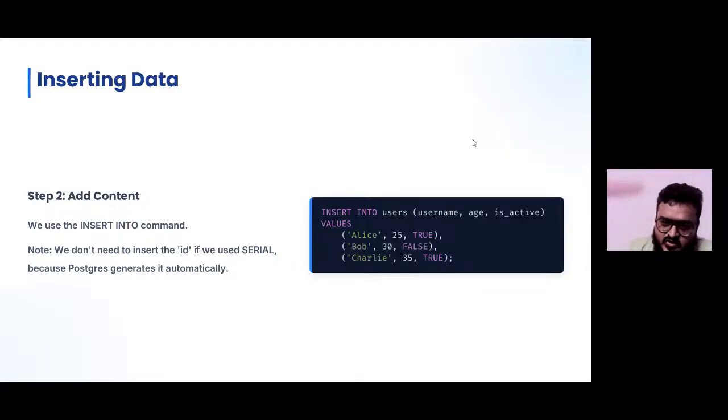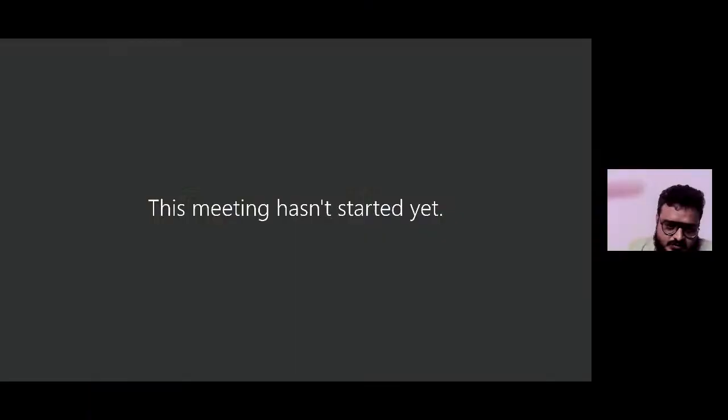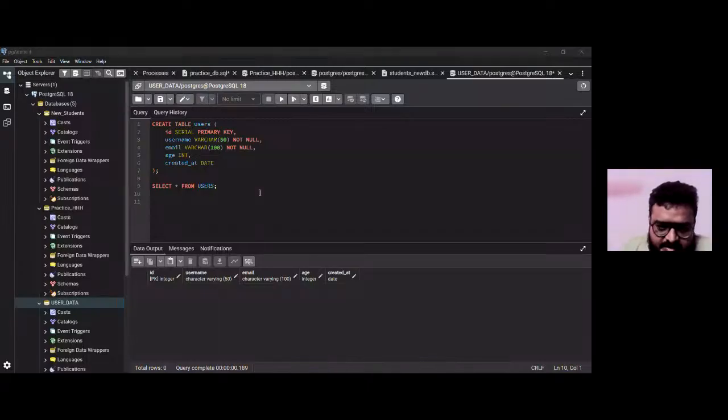You can see how I have inserted into the rows, right? I have to share again. So we have created a table.